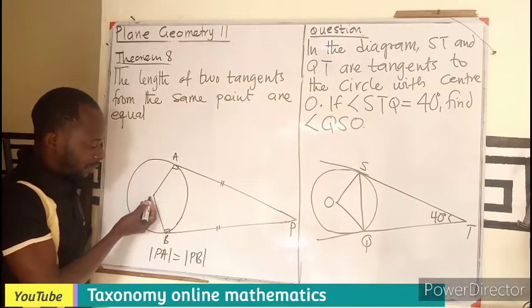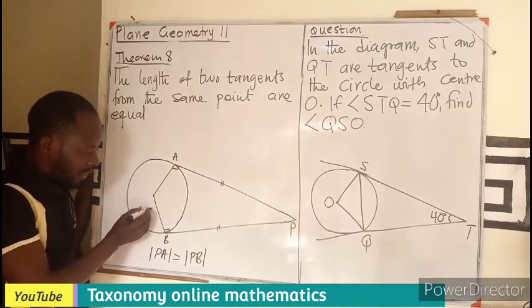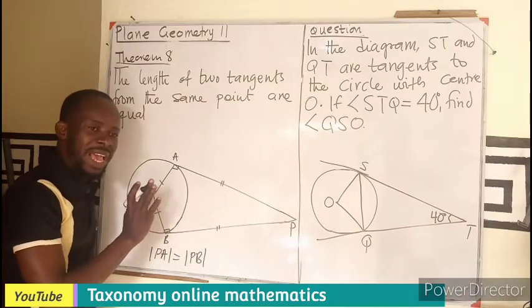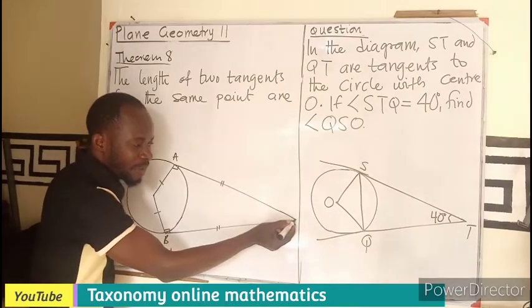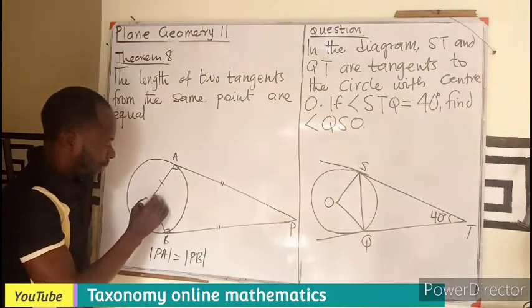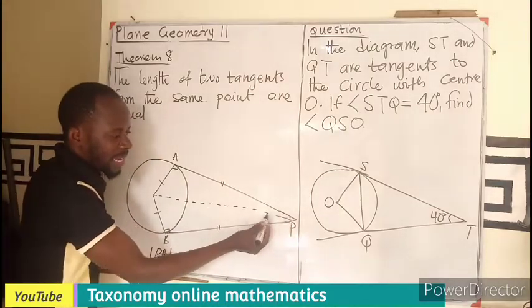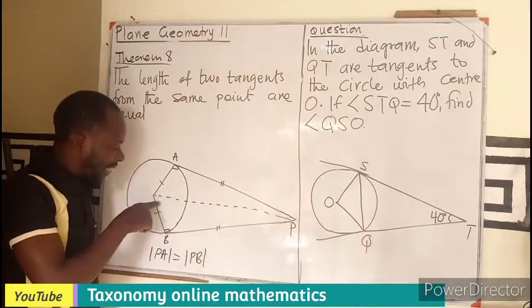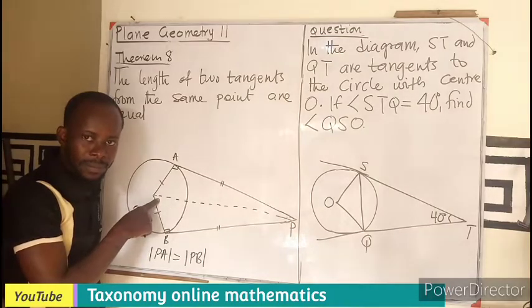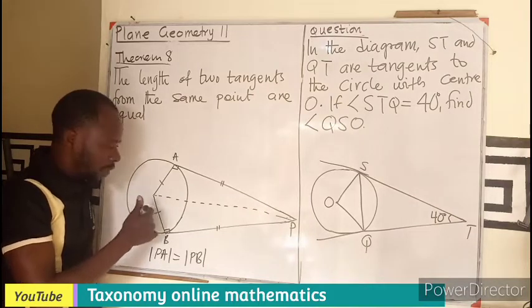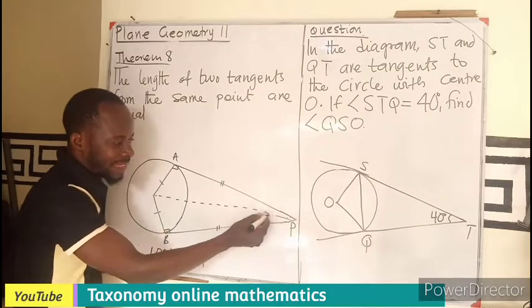are equal. Then here we can see that this is a radius, so this and this are also what? Equal. Now if you have a line coming from the point to the center, let's say we have a line that moves from the center to that point, it bisects the angle at the center. That will bisect the angle at the center into two. So this angle is also bisected into two.